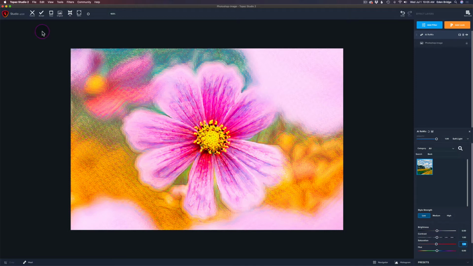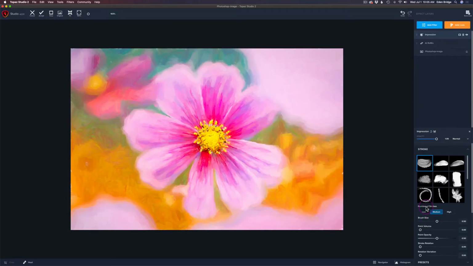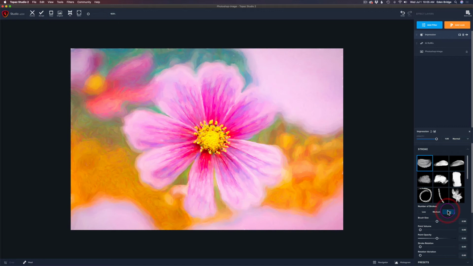And now are you ready to take step two? So we're going to go to Add Filter, and now the Impression Filter. To me, I like to use these two filters together a lot of times, the AI Remix and the Impression Filter. And just by clicking that, that looks good right out of the gate. Now, I didn't do a whole lot in here. I kept the stroke at type 1. I kept the opacity the whole way up at 1. I kept the blend mode to normal. I switched my strokes up to high. So I changed the strokes. A little more definition in there.